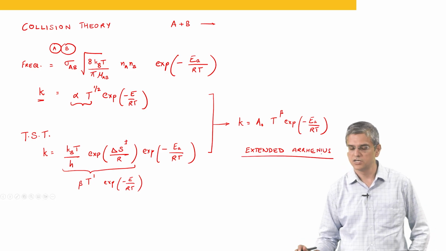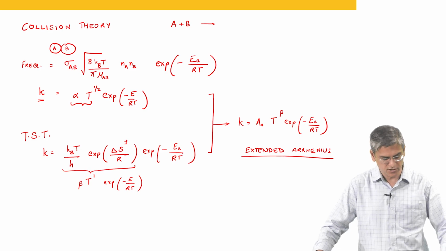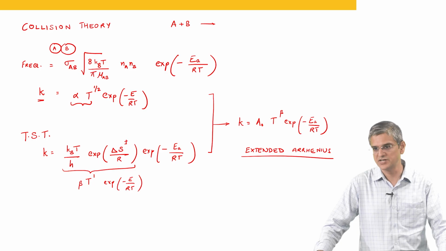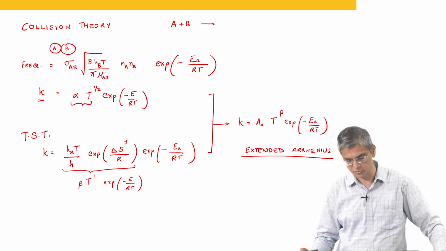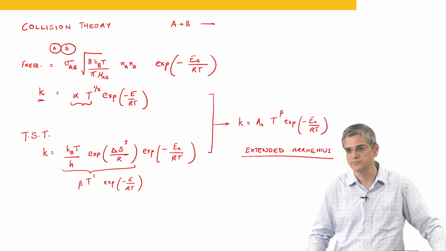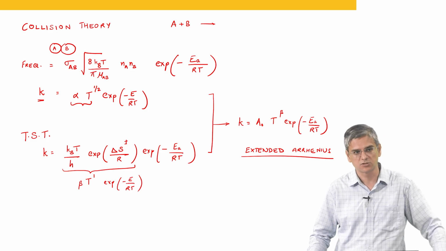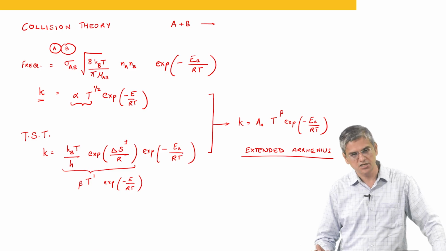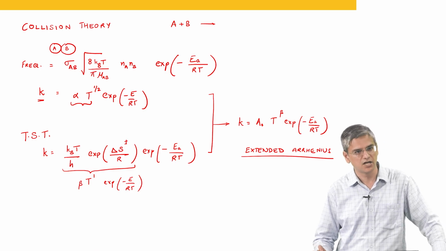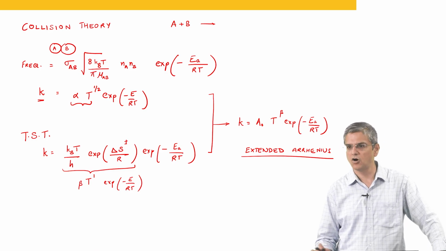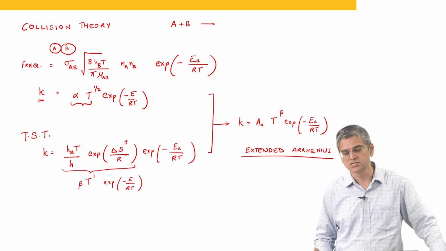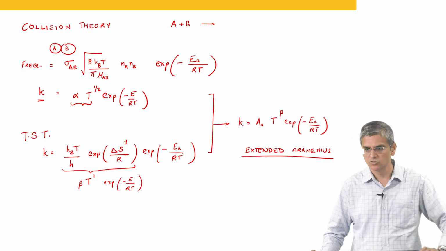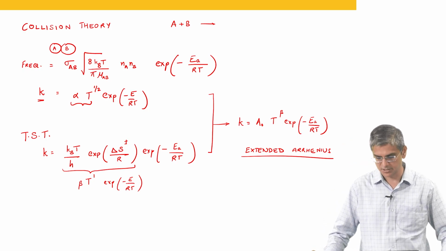Okay. There was one of you who had come after the class last week and talked about the transition state theory. I had mentioned about the transition state theory that the pre-exponential is not proportional to temperature, which is not exactly true. That was a wrong statement. But essentially, whether it is collision theory, transition state theory, or just the vanilla Arrhenius equation, all of them are subsumed in this more general form called the extended Arrhenius form. Okay. So, that is a quick word about the extended Arrhenius form.